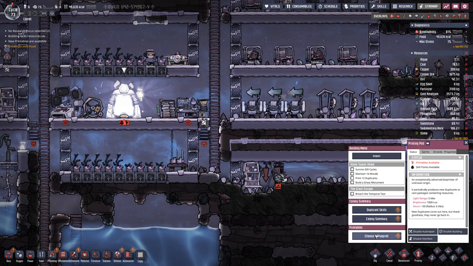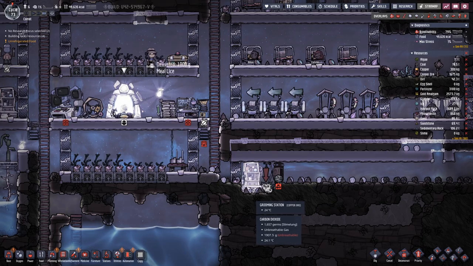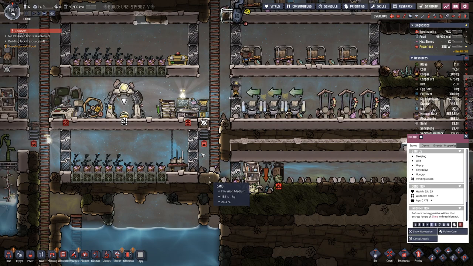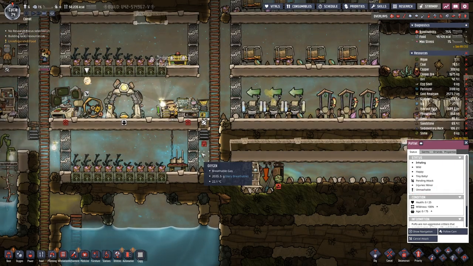Okay, let's see what we have here. We'll take the Puffland, but we will attack it. Gets us a bit more meat.